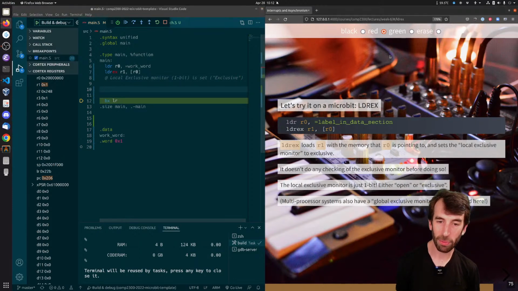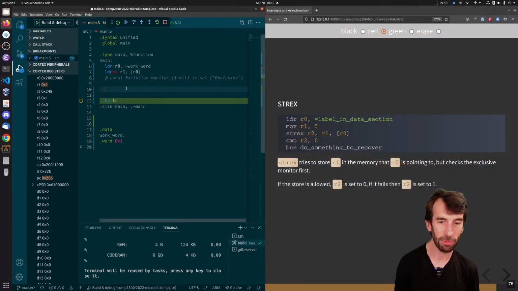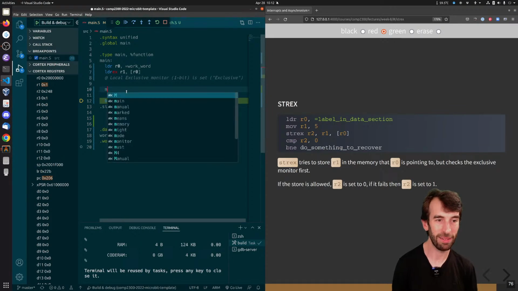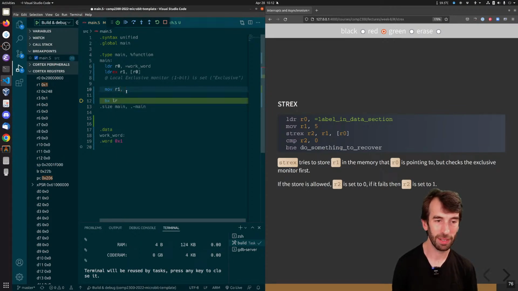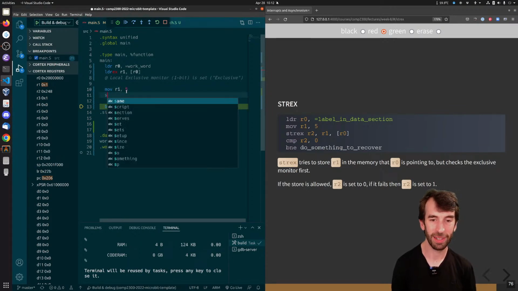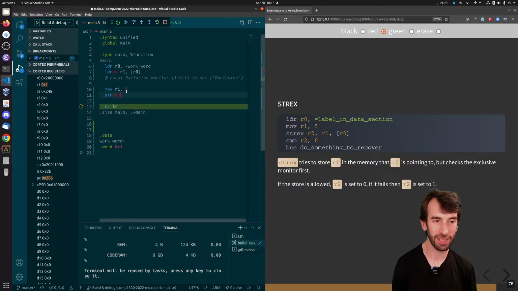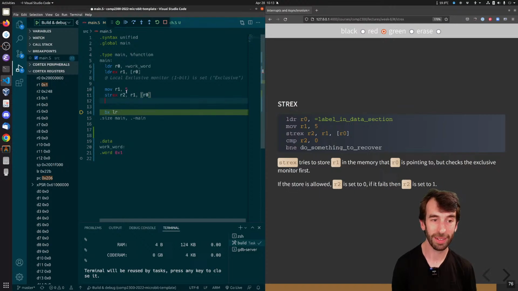Now when I come back and want to store something, I might want to change this value to 5. I'm now going to STREX R2, R1, R0 and see what happens.